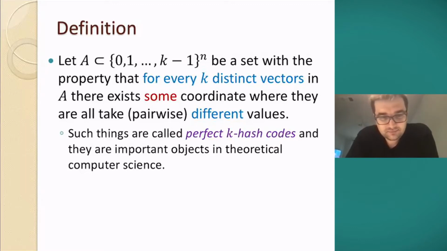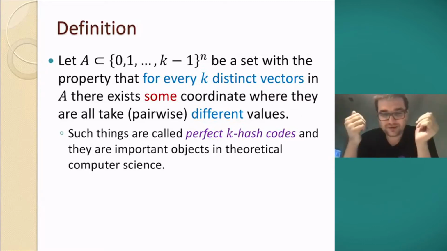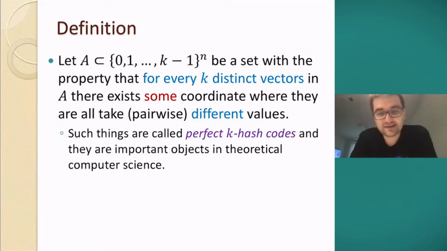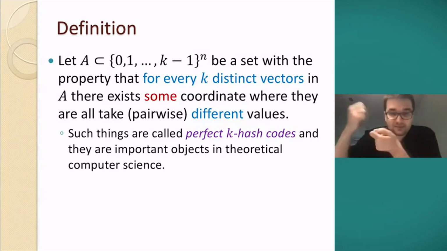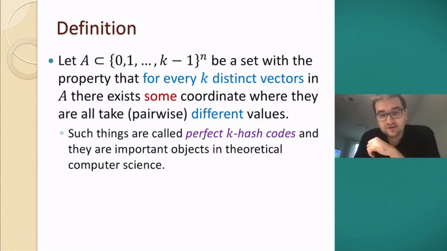And so they're actually some important objects in theoretical computer science. I won't really say anything about the theoretical computer science part, but it's not too difficult to imagine that such things are useful, as one in real life usually encounters the problem of encoding some data set into a set of vectors, and one would like to do that with some kind of distinguishability property for the vectors and do it efficiently. So constructing codes with such features is rather useful.